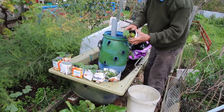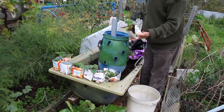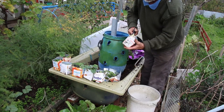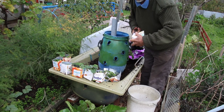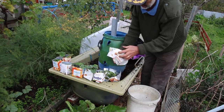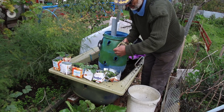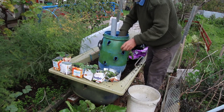That one's a bit smaller, look. And this one was a... it's Alpro milk. And once again, look at that lovely, lovely roots. Just tease them out a bit. And in we go.